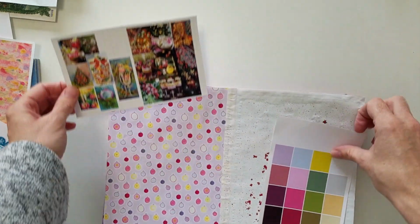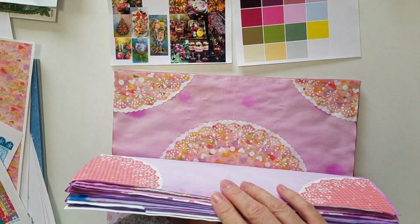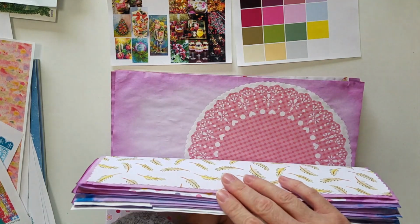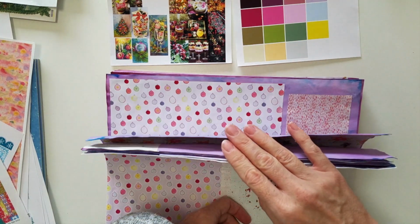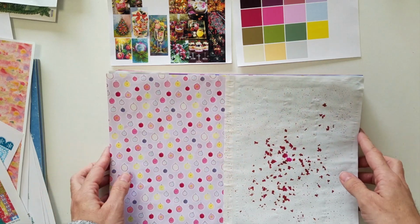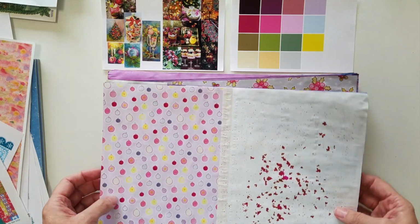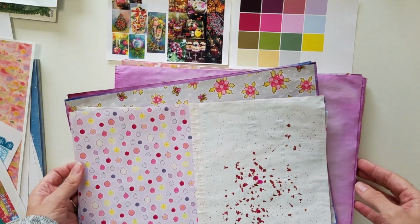Just looking at my colour scheme now, just to kind of remind myself of the direction I'm heading in, just to check to see if I'm kind of veering off into the wrong direction. But the colour scheme will come more into play when I start doing painting later on, I should think. And like I said, I don't have to stick to it. It's just a rough guide for me.